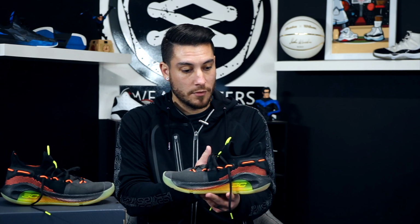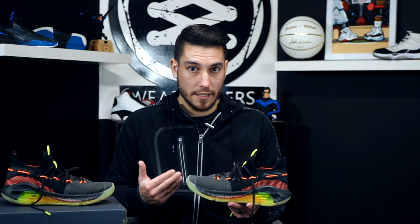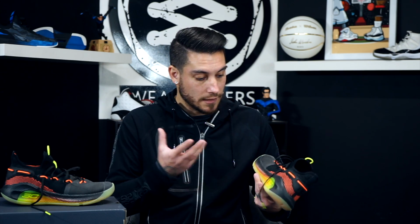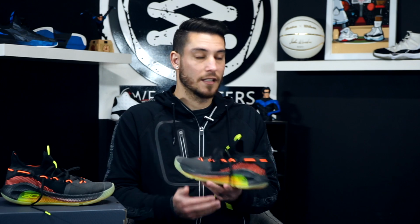This is probably like my favorite Under Armour shoe to play in right now. I loved the Curry 4s. I did not like the Curry 5s, and this guy right here kind of makes up for it. I really like the way that these feel. The cushion is just like, you got to try it. It's not Micro G level cushion, but it's still really, really nice. It gives you a good blend of court feel and cushion, which I enjoy.